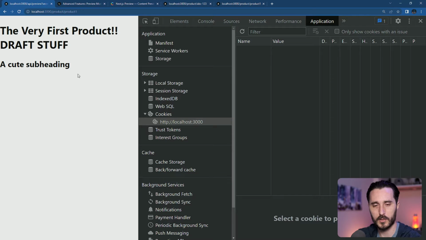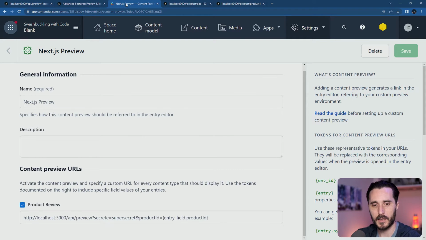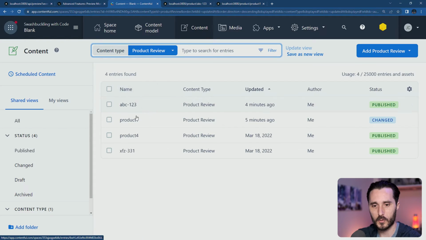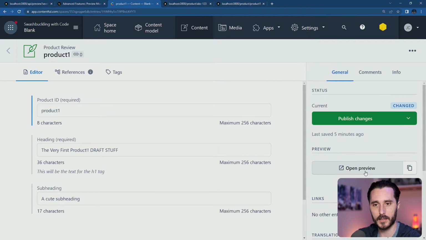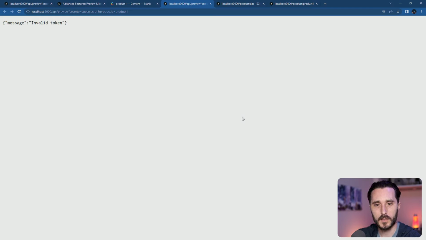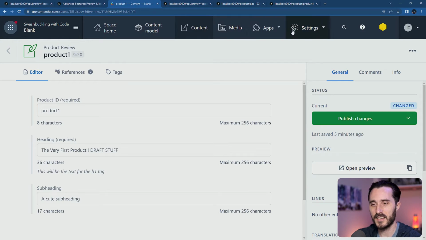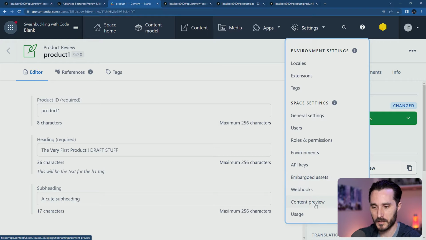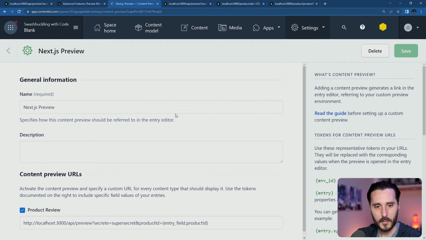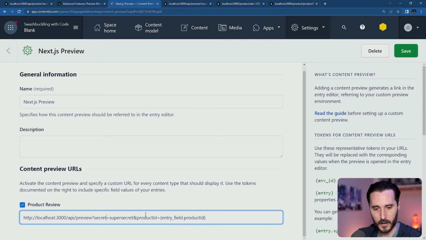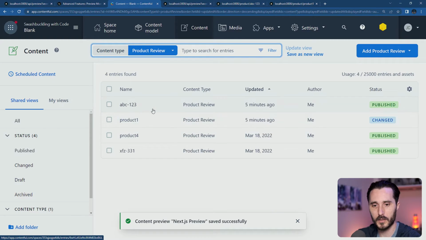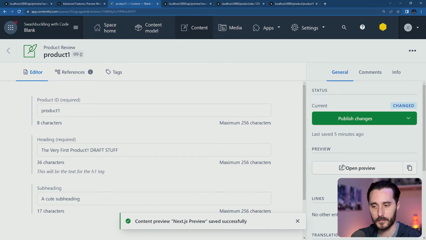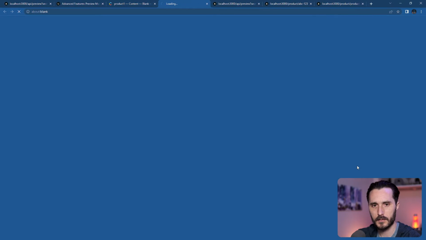We'll clear this cookie just to make sure that we're in regular mode. And here, now that we've set this up with our super secret and all that stuff, let's go back to a content type. And if we did this right, we shouldn't get an unauthorized when we click this. Invalid token. Well, I'm glad that we're really getting to see all of the layers here, because I made some new mistakes. I don't know why I was so obsessed with typing secrete, but that's cool. So you can see it wouldn't work if we didn't do it right. And we'll click this again.